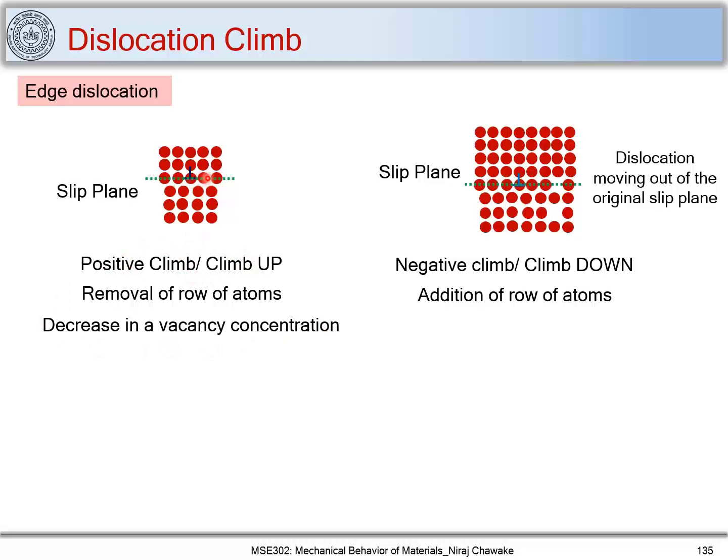You have seen that there is a vacancy which was created and atoms from an extra half plane move to that vacancy, and thus the vacancy concentration must decrease in this case when there is a positive climb of an edge dislocation. While in this case there is an increase in vacancy concentration, and that is visible from the schematics where you can see that the atoms move to an extra half plane and thus create a vacancy, or there is an increase in the vacancy concentration when a dislocation climbs down.